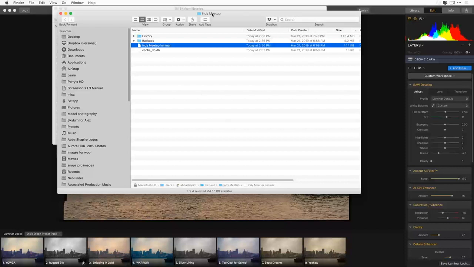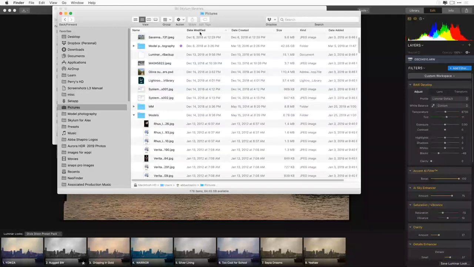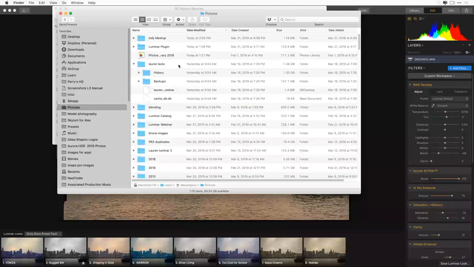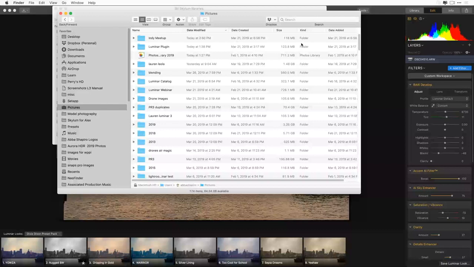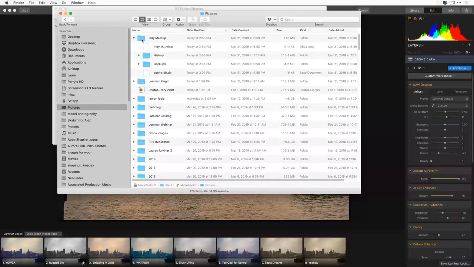So I would have in my Pictures folder, it actually looks like a folder here. Okay, and let's go ahead and look at Modified. So we're going to go to the Indie Meetup, which is the name of this catalog. So this is where everything in this catalog is stored. You'll notice it's not huge because it's not storing the images. It's just a database of where the images are and what you've done to them to modify them, whether it's to mark them as favorites or give them a rating, as well as what you've actually done.